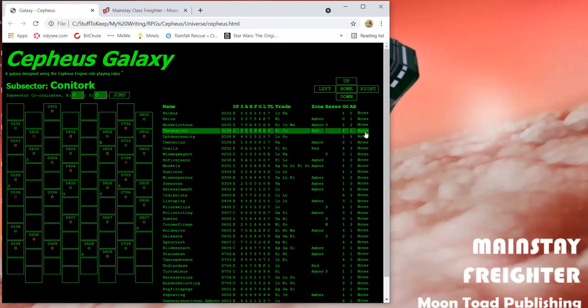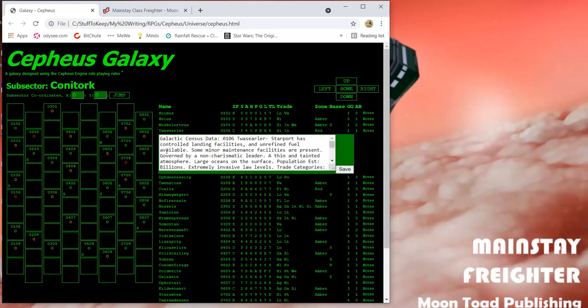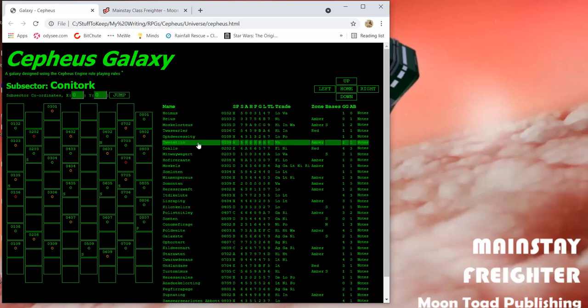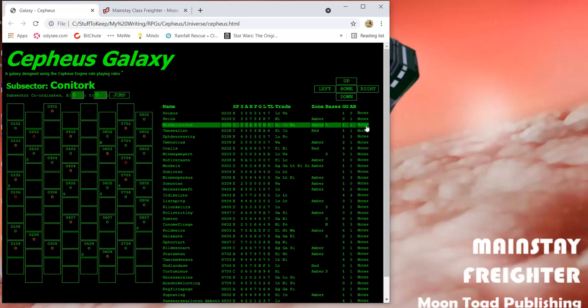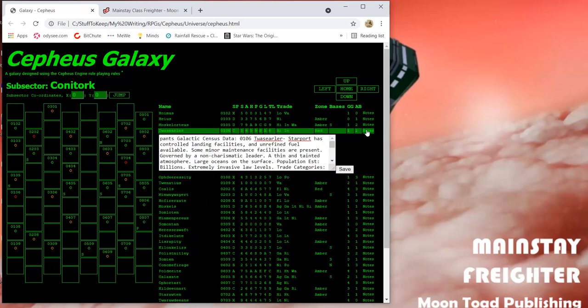If you go over to the notes column, this opens up the galactic data for that planet, and you can edit this. So I don't know, let's just be really silly, let's just put pants in front of it, click save, and now that will permanently say the word pants in it. So if you go over, and I can't remember which planet it was now, there it is, it remembers the alterations you've made.